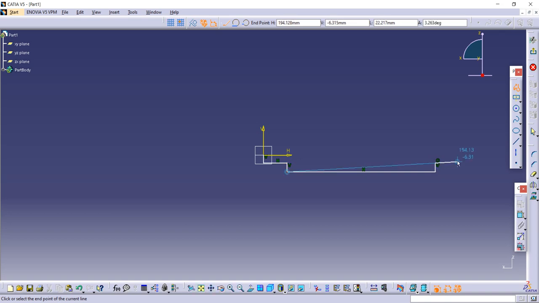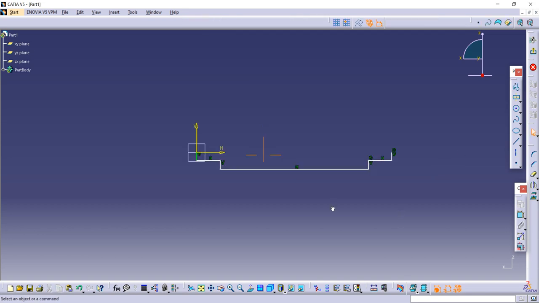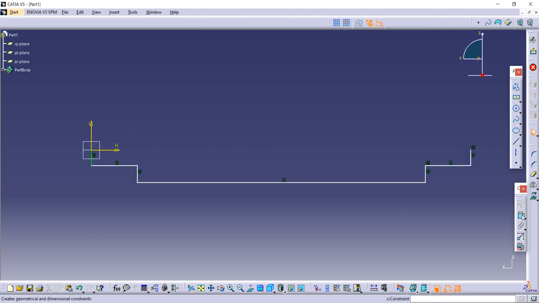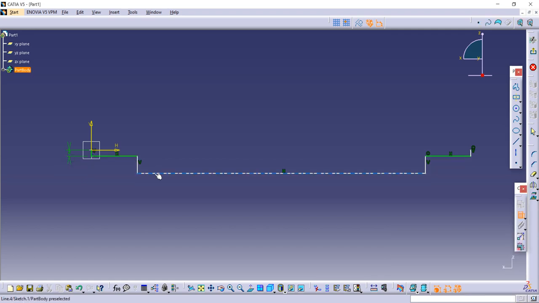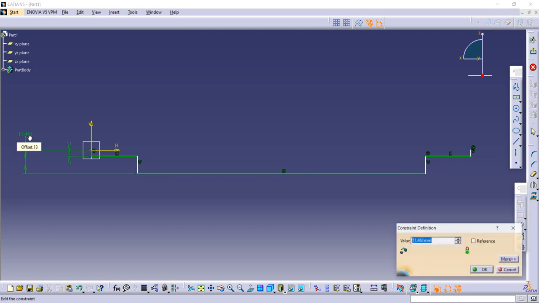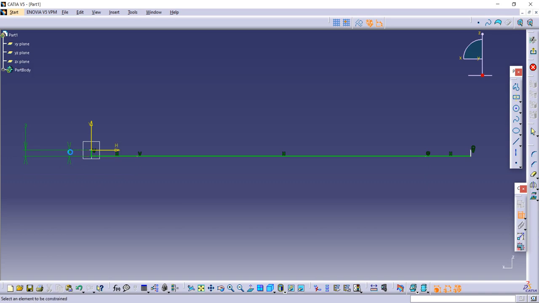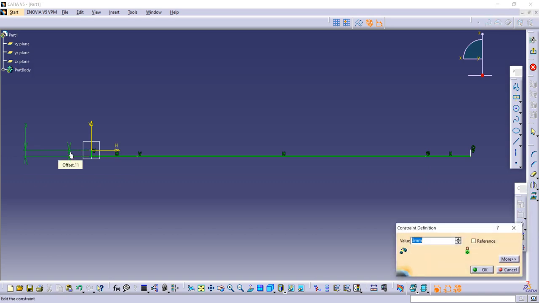I am using all dimensions in figure. So let's use this constraint option. Distance between this line to the central axis is given as how much it is given? It is given as 6 divided by 2, that is 3. And distance between this to this is given as 3 actually, and this distance is given as 2.